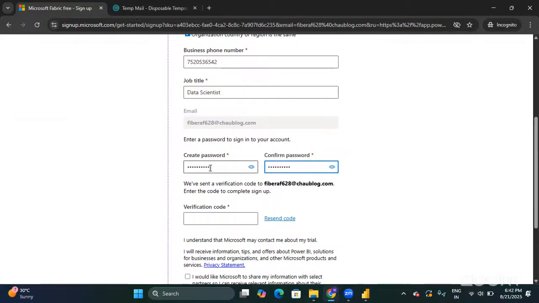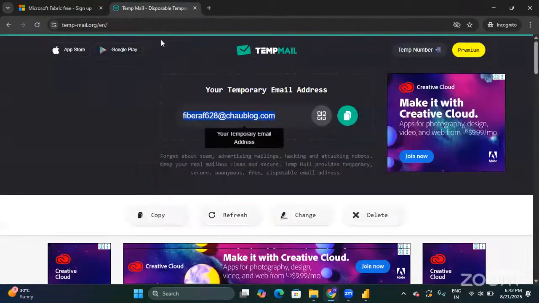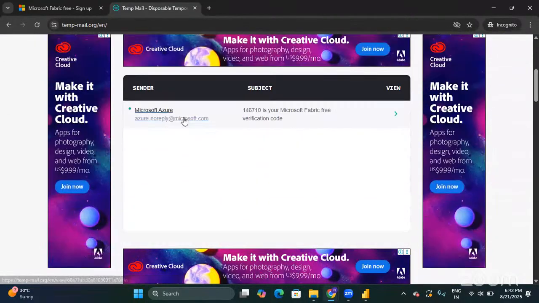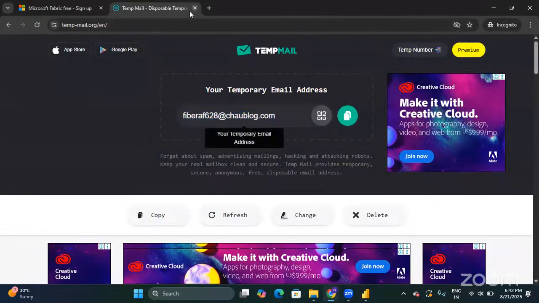Done. Next to confirming the password, it will ask for verification code. So when it comes to the verification code, go back to the temporary ID, temporary mail. Here, if you observe, when you scroll down, it will generate a verification code, guys. So this is my verification code. That is the reason I have asked you not to close this tab.